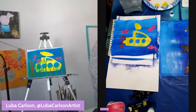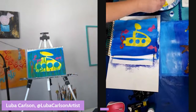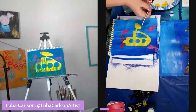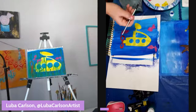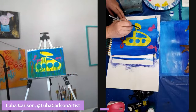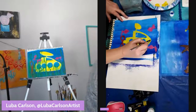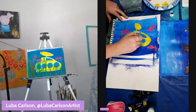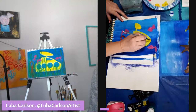Okay, so my submarine is dry enough. I'm gonna add some of the warm yellow. The warm yellow kind of goes on the bottom of the satellite dish, kind of adds the shade. And then it goes here on the body, right underneath the cockpit window, just to add a shade.